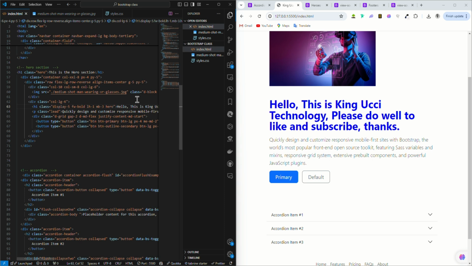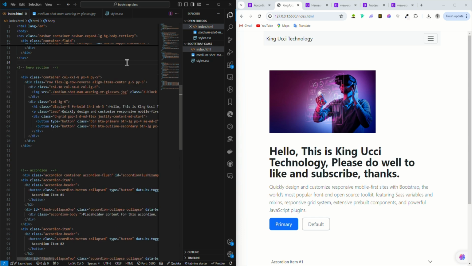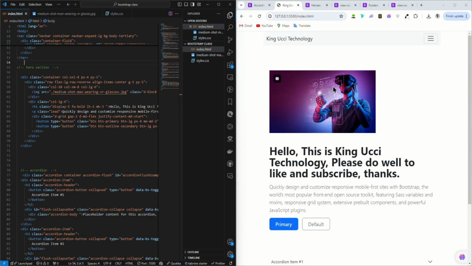Summary of how Bootstrap works. They have already styled these classes somewhere, so it's for you to just take the class name, put it on a particular item you want to style, then you give your style. That's how Bootstrap works. Next lesson I'll be discussing more about Bootstrap, some of the classes, and how to use Bootstrap to create something you want, not using their predefined classes. So just create something you want.